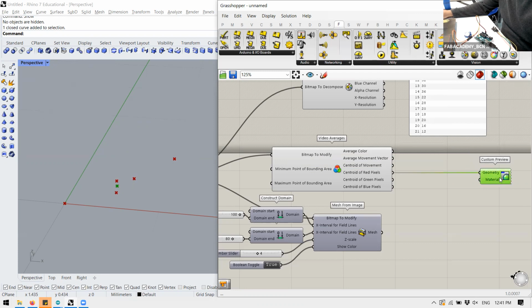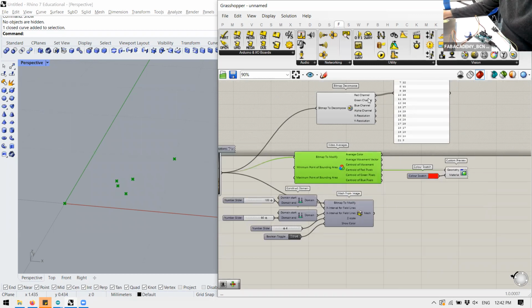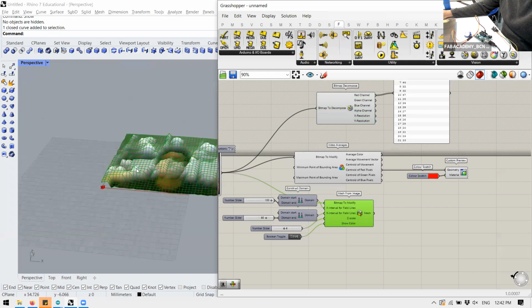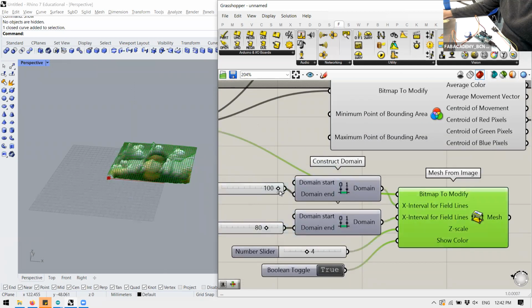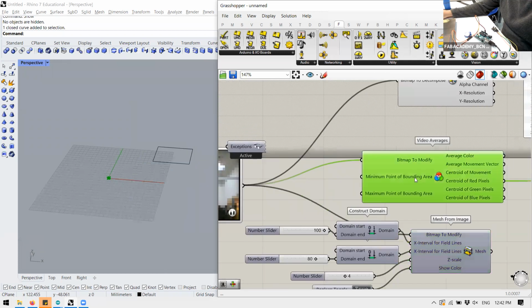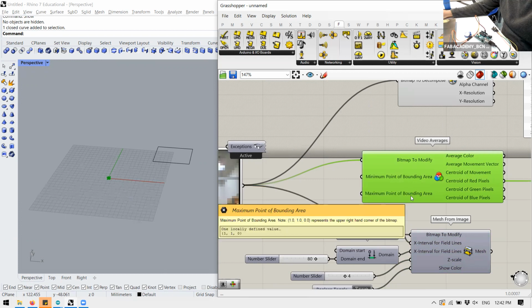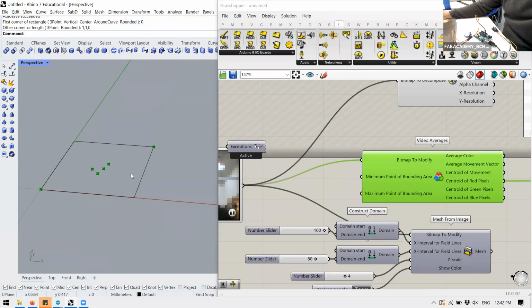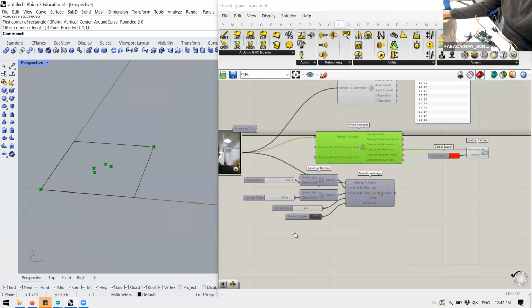Geometry. We want to see this geometry. In which material is the color? Is swatch. Color swatch. Let's show it in red. Okay, so actually we have right now the red color. What happened? This is drawing not a rectangle as big as the other one. Why? In here we have changed the scale, no? This one we have changed the scale by changing the domain of this mesh from image. What happened? This component, just because it works like that, we have minimum point of the binding area that is 0, 0, and 1, 1. So actually what we have is a rectangle from 0 to 1, 1, 0. This is the image. It's just in a really small scale because this component just works like this.